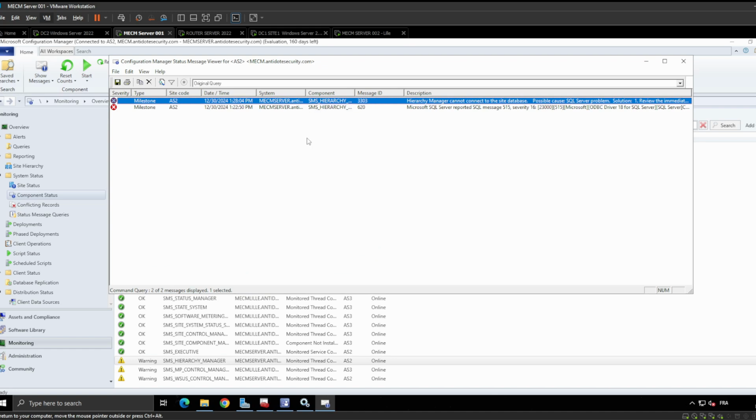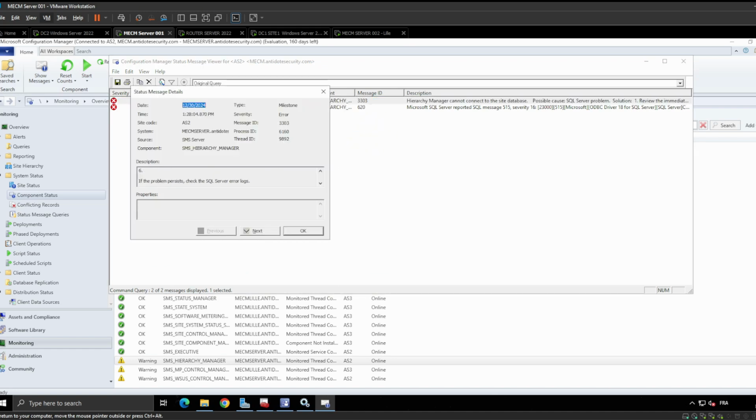As you can see, I go here and go to Details, and it will tell you what is going on. You read it, and for example, here it says possible cause: SQL Server problem. So they are kind of direct about what's going on, but they say possible cause, so it's not 100% sure.